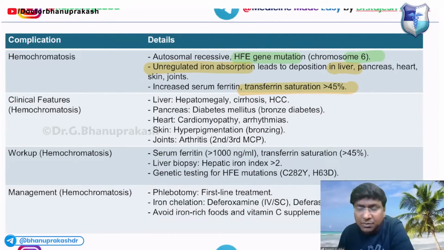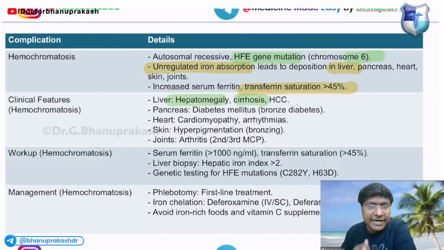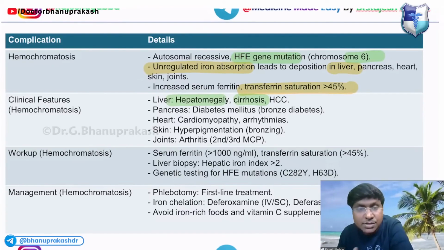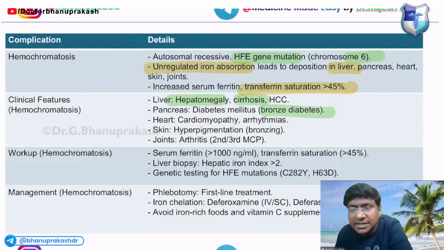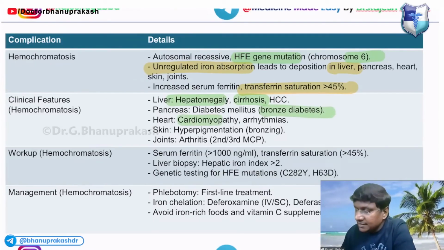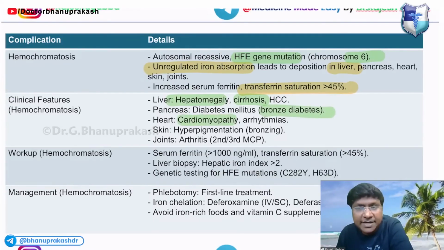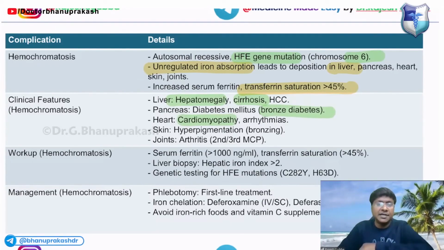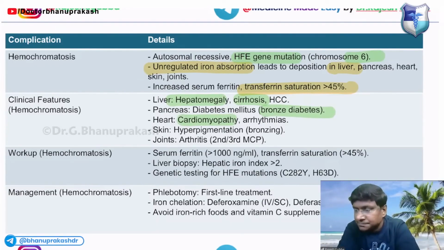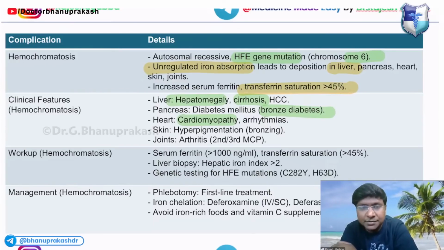And you take this multi-system involvement. So liver involvement will be in the form of cirrhosis, but here it is micronodular cirrhosis in hemochromatosis, whereas in Wilson's it is macronodular cirrhosis, right? And regarding the pancreas, bronze diabetes mellitus. Regarding the heart, there will be development of cardiomyopathy, right? What type of cardiomyopathy in hemochromatosis? Anyone? What type of cardiomyopathy will you have in hemochromatosis? So it is both. Restrictive cardiomyopathy can be there, as well as dilated cardiomyopathy can also be there in case of hemochromatosis, right?